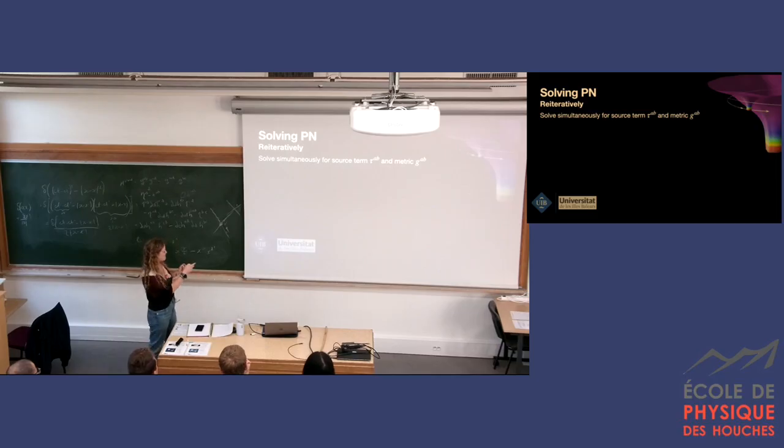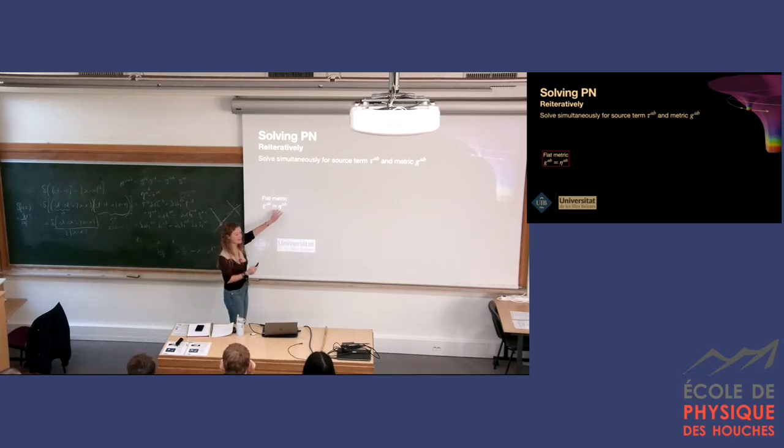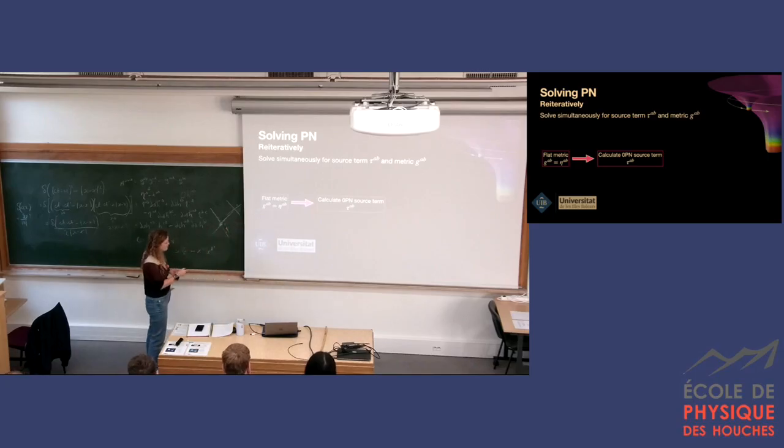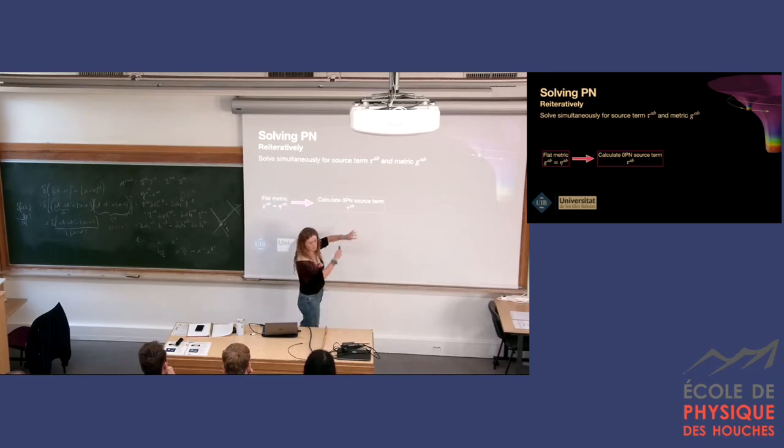Okay, so for now we're forgetting about that, but we're just going to see how we solve our PN. The idea is, I start off with my flat metric, the Minkowskian. It's lovely, very easy. And I calculate my source term using this. So I can calculate my source terms based on what source I have. But when you're doing your source, you're always going to have your metric in there, whatever way you're defining it, whether you're having matter, vacuum, or whatever.